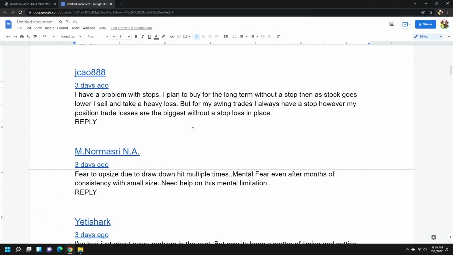The other thing is not using stops. There is no guarantee in this business. There are businesses which can be doing very well and they can go kaput within minutes or within days, right? So if you are not using stops just because they are position trades, the alternative is to have a very small size. So your size itself becomes a stop, like the way mutual funds operate. Mutual funds will have 100 positions. Each position will be 1% of capital. In that case, if the position doesn't work out, it's like a stop loss of 1% only. But the flip side of that is then you're not going to make big money.